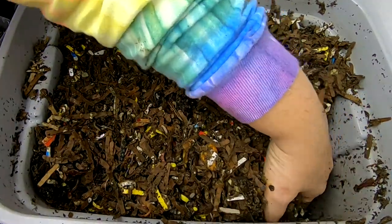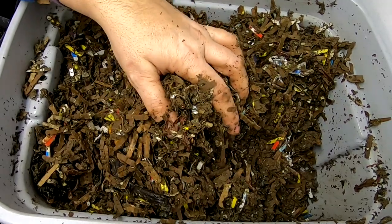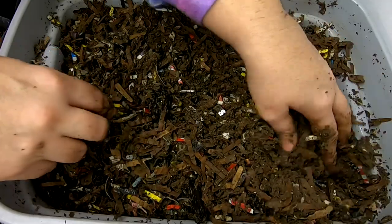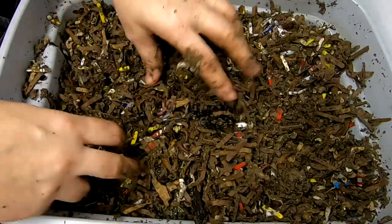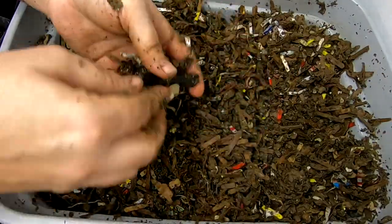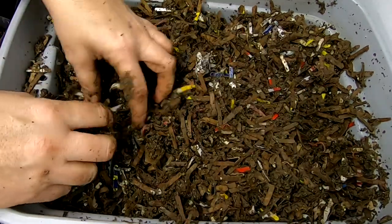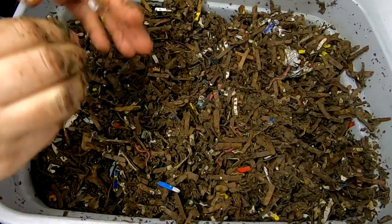Since they have a little bit of food left I'm just going to give them one piece of the melon, so just in case it's been over a week by the time I get back here again, they will have something in the works while they are finishing up the oranges.